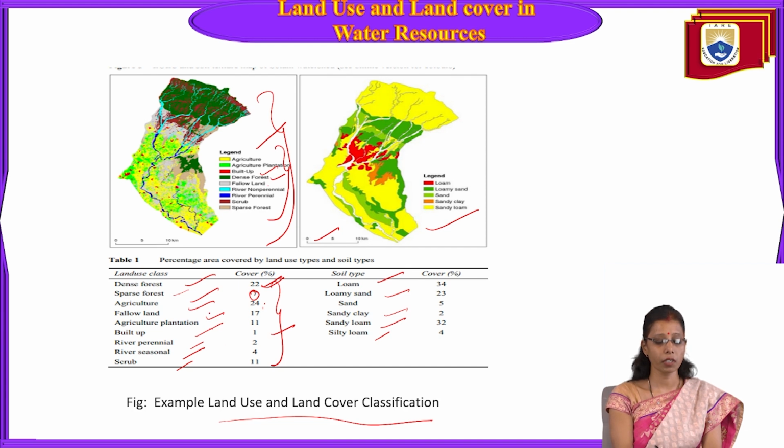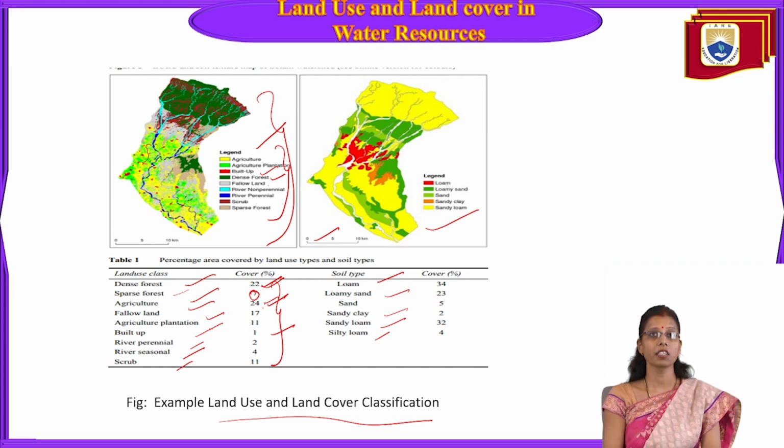Now, if you talk about agriculture, we have 24%, more than forest. So the highest is agriculture, which covers 24% of the area. So which one is the agriculture here? If you see the light green in this area, these are the areas you can see in light green color. So this area is covered with 24%. Next is 22%, that is forest, and agriculture is 24%.